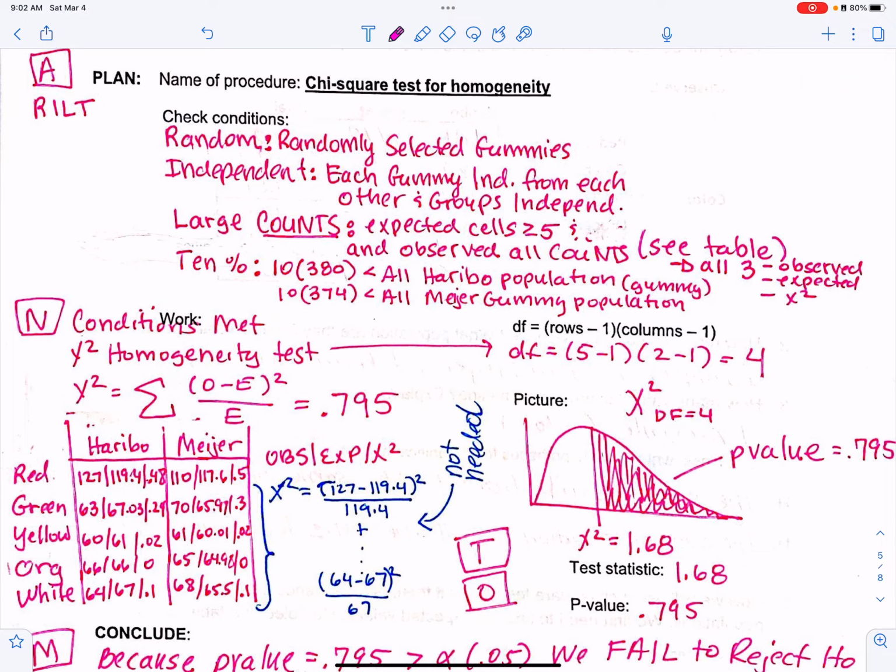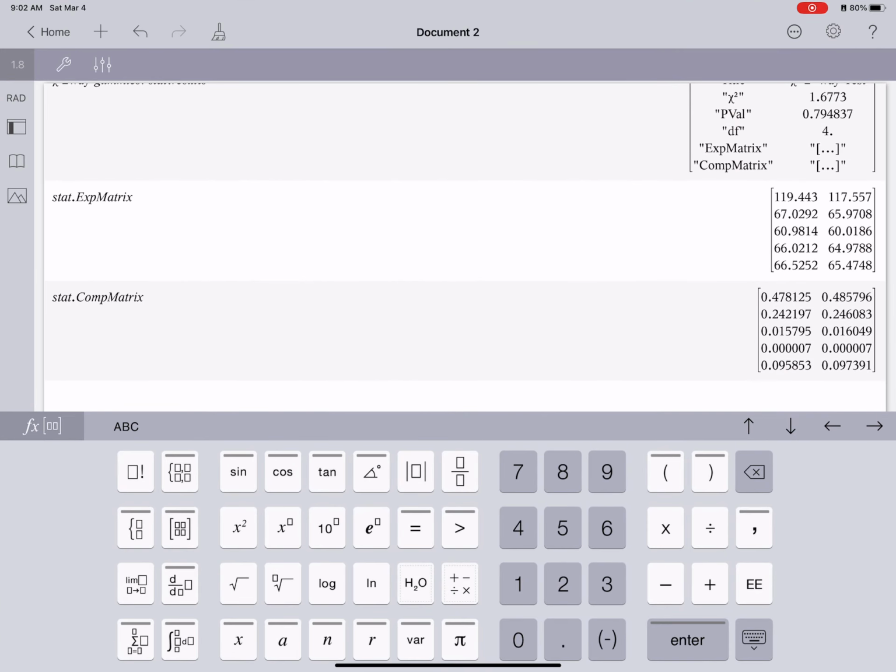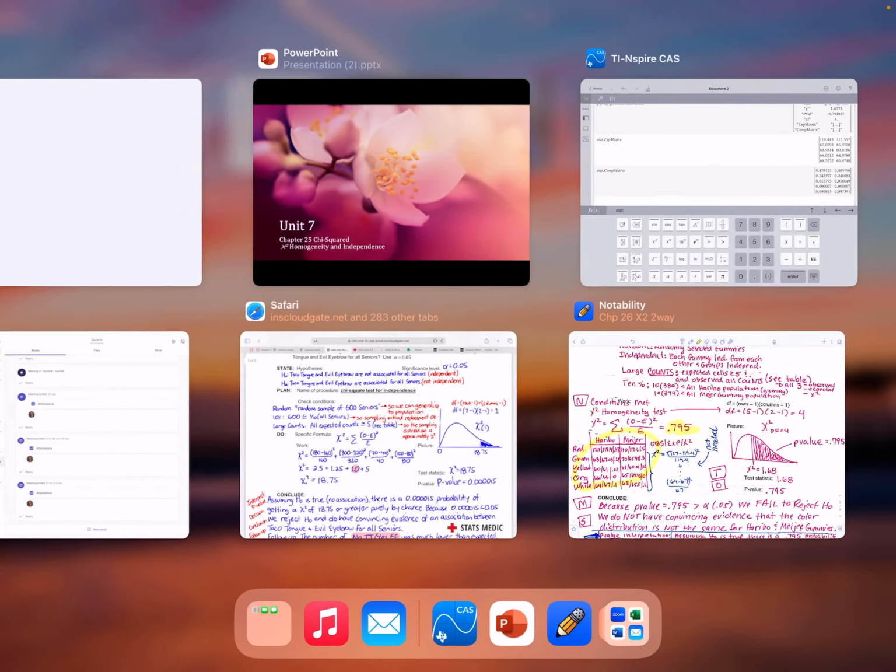So I show my degrees of freedom. I list all of my values that I told you that you were going to need. And again, just put it in the current chart. And then you do not need this blue part where I showed you because we already have the chart and we have the formula. You need to make sure that you have the chi-squared value. And then you have the p-value. It looks like I put chi-squared value is 0.795. That's not correct. The chi-squared value is 1.67.